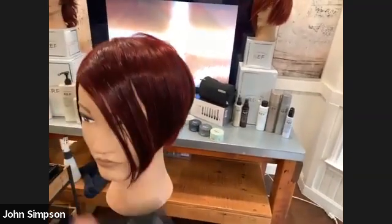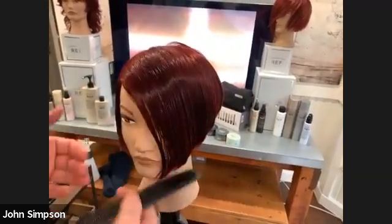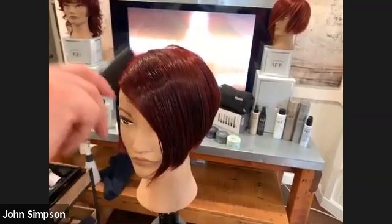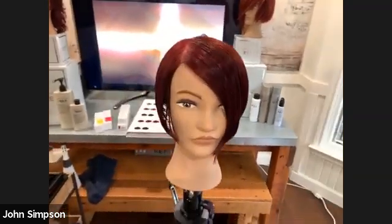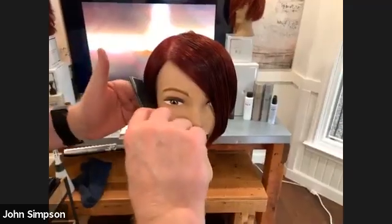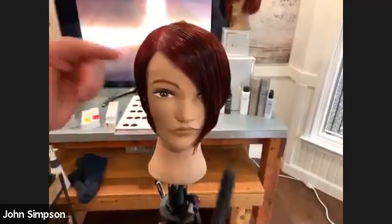So at the moment we have this nice, it's really a short bob haircut really, but it's cut as a short haircut through the back and sides. I want to give you a bridge through here now. The bridge is something that links the two sides together that creates a softness, okay? And again, this could be a really short haircut through the sides and you can still bridge a fringe in.